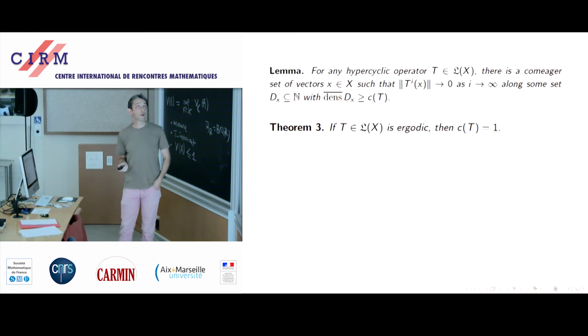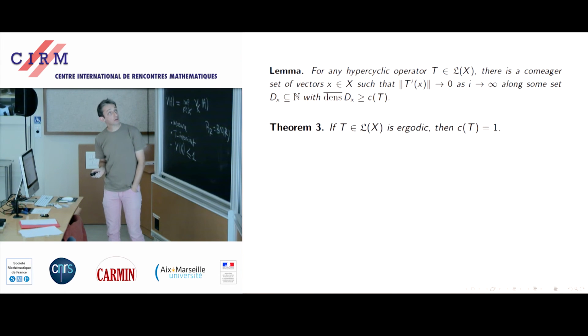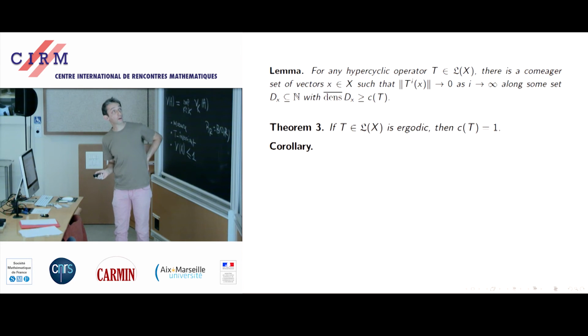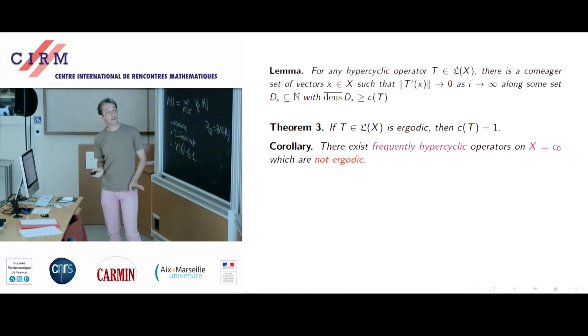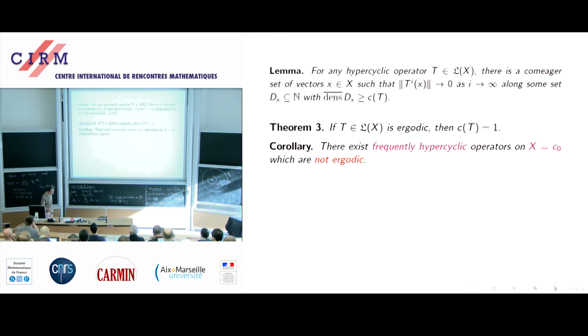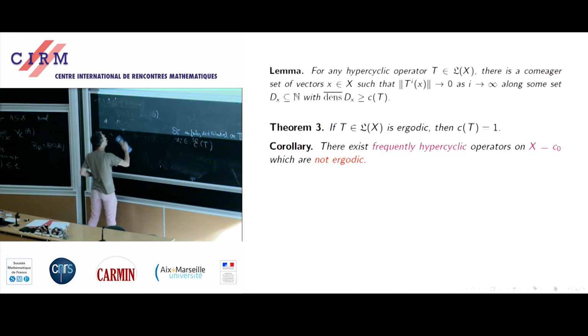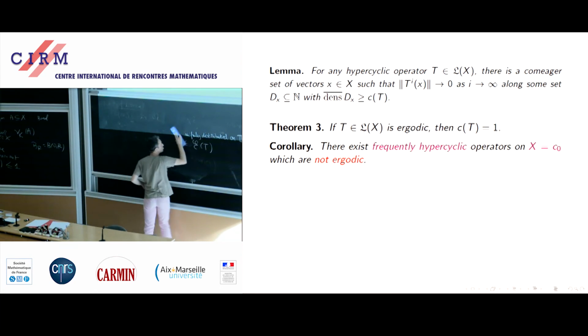And okay, this theorem is not very hard to prove, but what I would like to prove in the last 2 minutes, is it okay, 2 minutes, yeah? Do I have 2 minutes? So I would like to prove the following corollary, that there exist FHC operators on c0 which are not ergodic. This is what I would like to prove now. So, in fact, we did not find the operator. The operator already existed. It has been constructed by Frédéric and Ruscha.